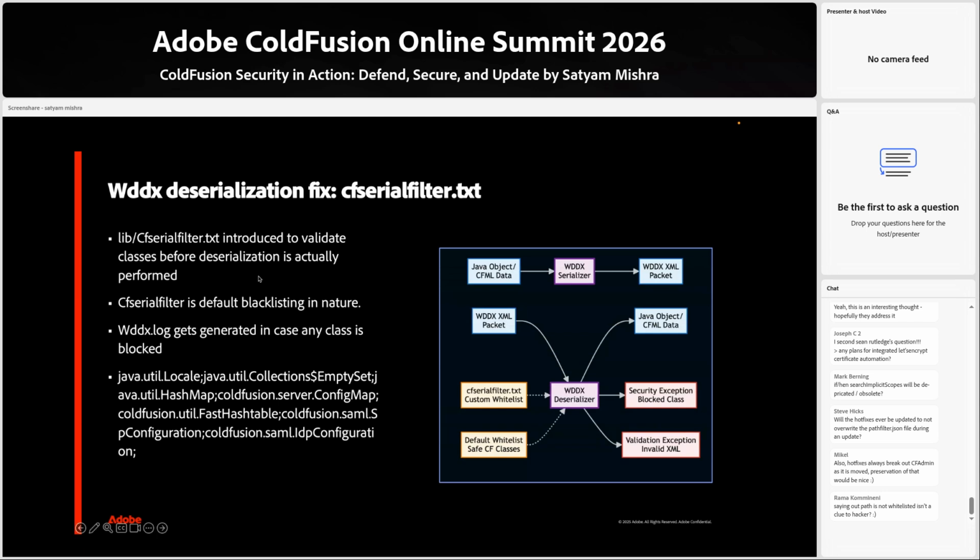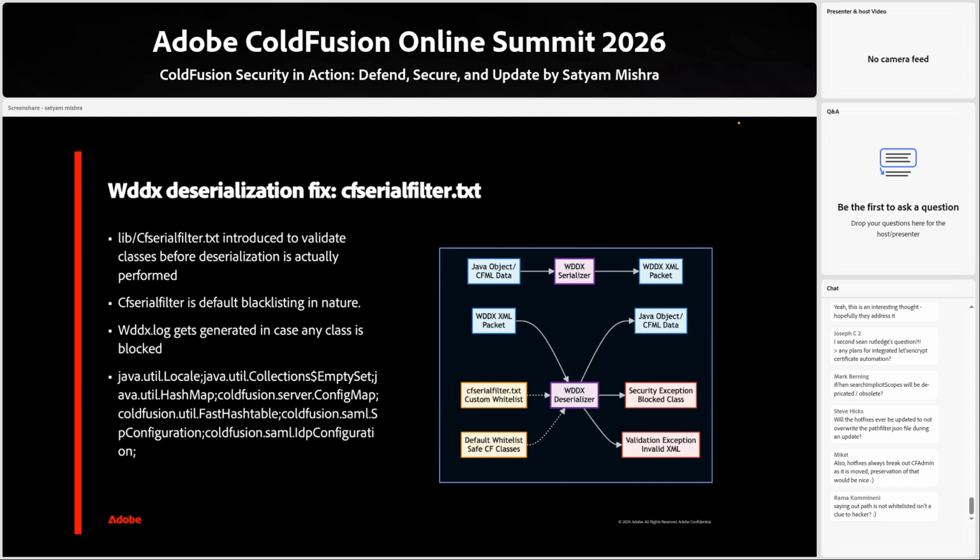CFSerialFilter.txt sits very close to the WDDX deserializer. Whenever you invoke deserialization, first of all this filter file will be checked to see whether the class you want an object of is whitelisted or not. If it's not whitelisted, before deserialization even starts, you will get a failure.